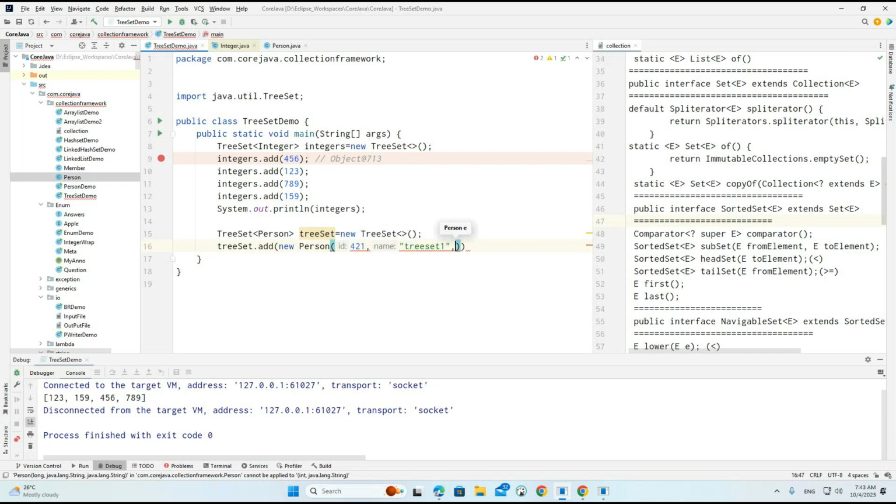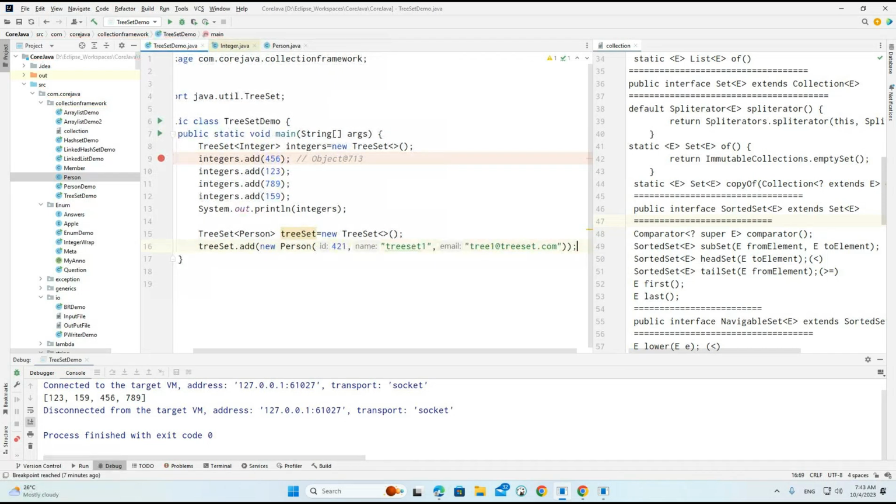TreeSet 1, and what is the last value? Email. Add the email, tree1 at treeset.com.